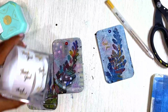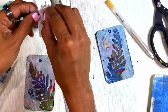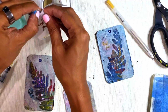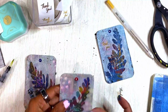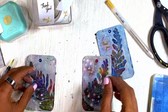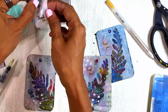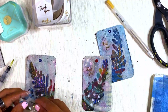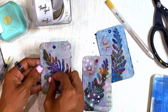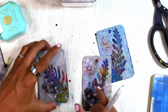And then you can do some mark making too. Let me just add the stickers while I have them out here. These are from Amazon. You can also just print out the word thank you on your printer, cut them out and stick them. You can stamp and emboss. There are so many ways that you can make this work for you, whatever works for you. That's the most important thing, is that you have fun and it works for you.